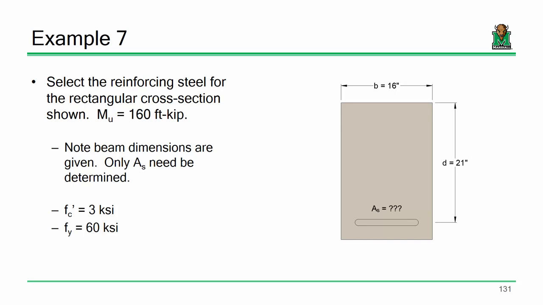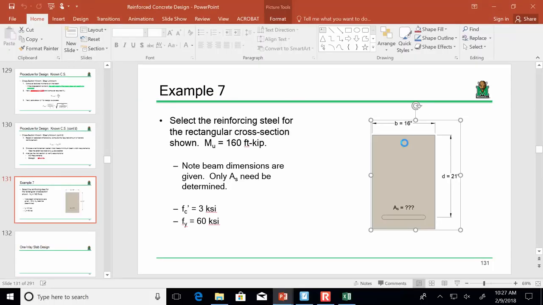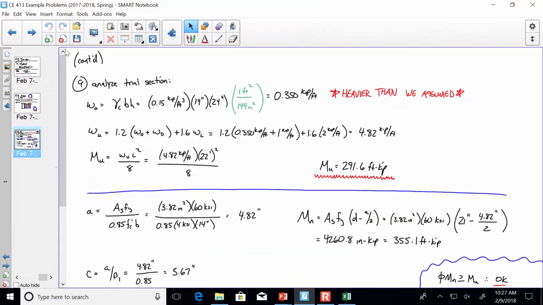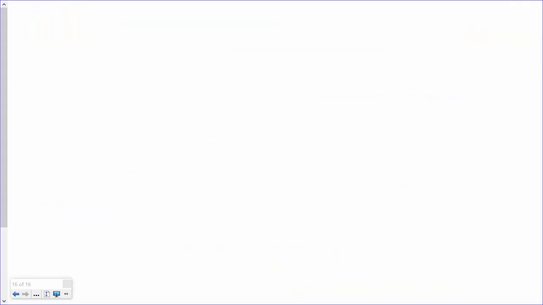This is example seven. I want to design this beam, but when you're designing for a known cross-section, you're basically just designing to determine the required area of steel. So let's select a reinforcement pattern for this beam. To simplify the example a little bit, let's just design for a factored moment of 160 foot kips. So we'll assume that all the loads and self-weights and all that stuff is taken into account with that bending moment. We're only determining AS. That's all we need to determine. So FC prime, we'll take FC prime to be 3 KSI. B is 16. D is 21. I've got this sort of like oval shape here. I need to put some reinforcement in there. I don't know what it is.